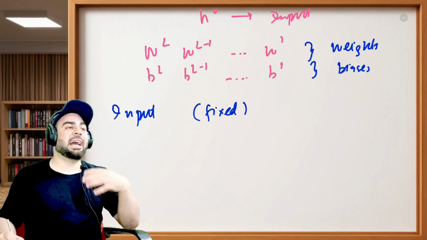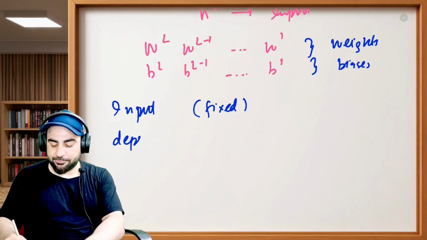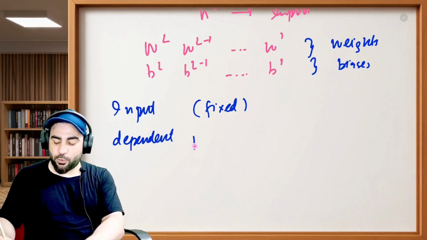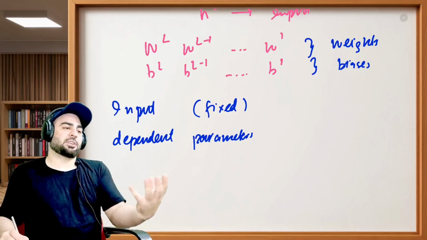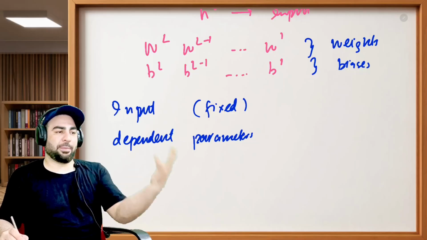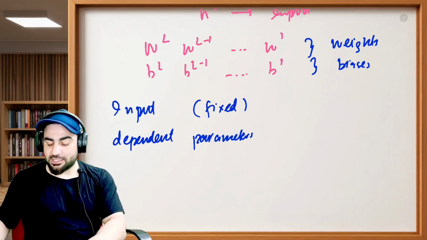Okay, and then I had something which I can call dependent functions or dependent parameters. So what are these dependent parameters? These are the parameters which are just the causation, which just happened. They happened because something happened before them. So what are the dependent parameters?